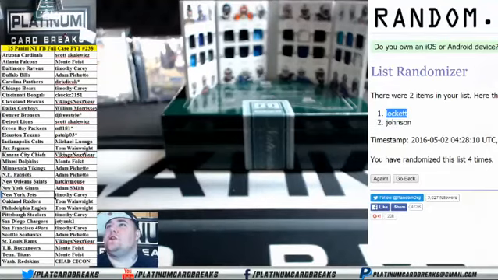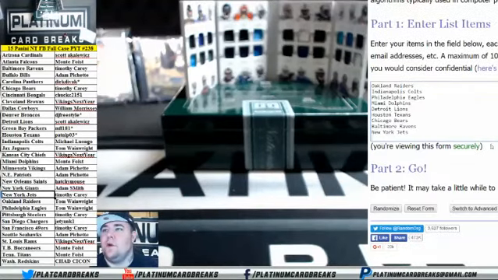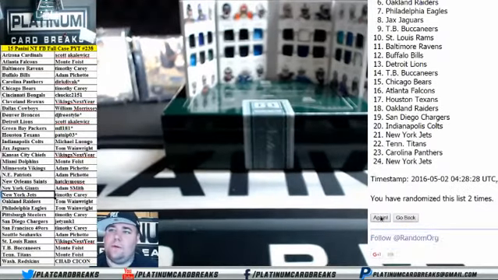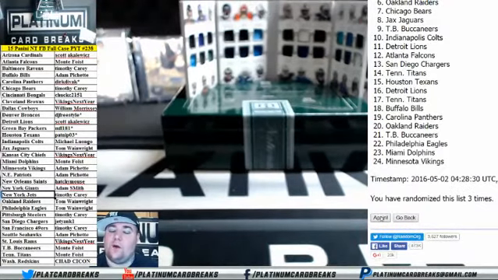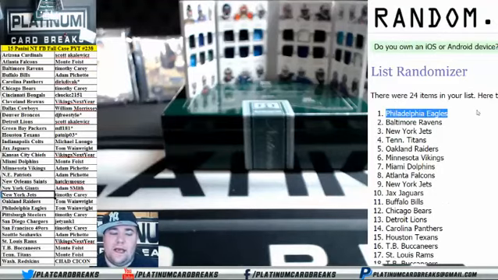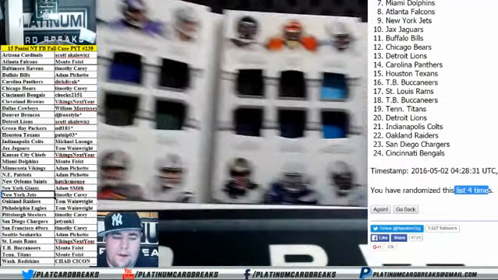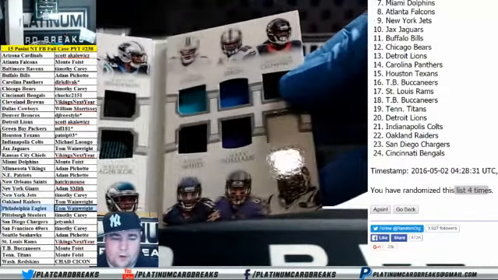And here comes the treasure chest, ladies. All 24 teams are on there, from Jags to Jets. One, two, three, top spot on four. Good luck. The Eagles. Finman. Nice, Finman. Get him, baby. Oh, no. Holy shit. Yeah.